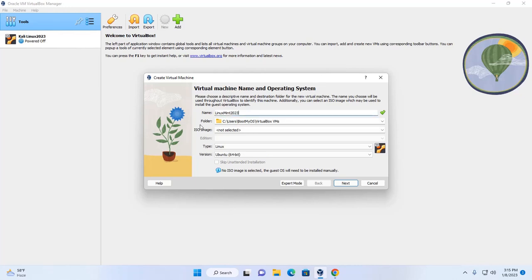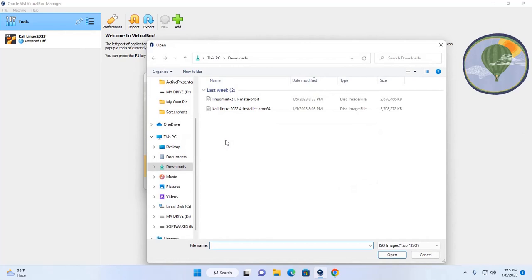Okay, now select ISO image, click on Other, and then browse the Linux Mint ISO from where you already have stored. Select and then open.